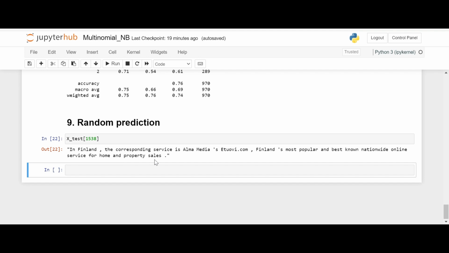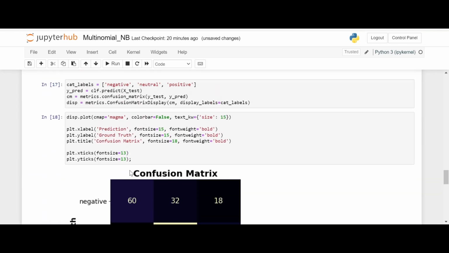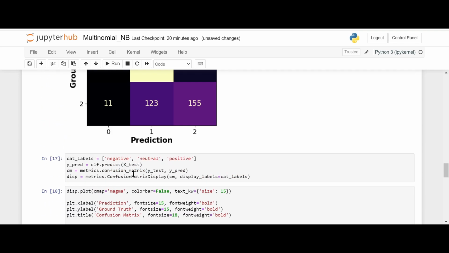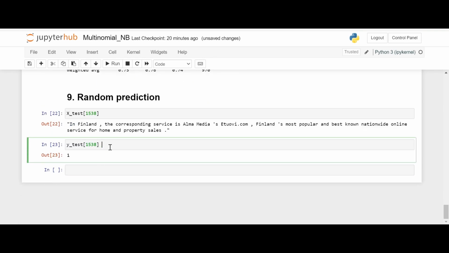Okay, let's check its class. It's 1. So I think 1 is, 0, 1, 2, so 1 is neutral. So this is neutral.